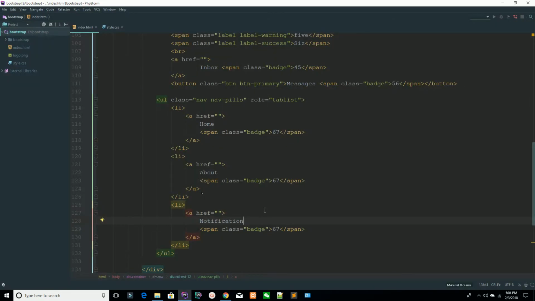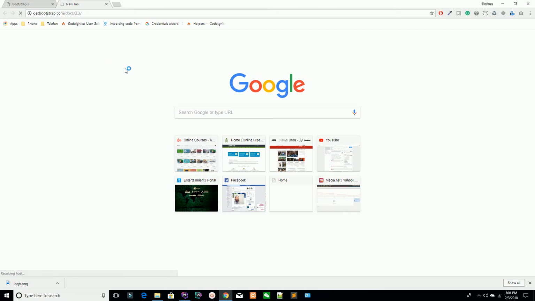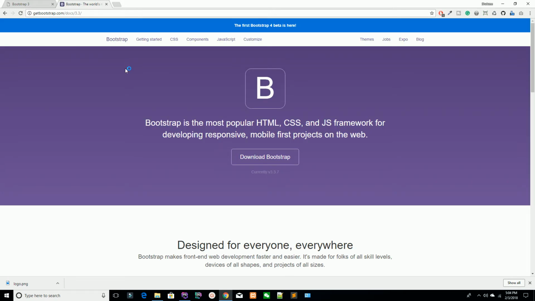Okay, so now jumbotrons. Go to your Twitter Bootstrap. Make sure we are working on the Twitter Bootstrap series, and we are covering each and everything from Bootstrap 3.x. Make sure before starting Bootstrap 4 you are familiar with 3.x.